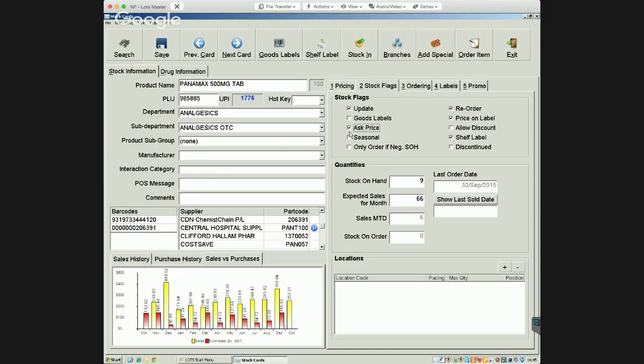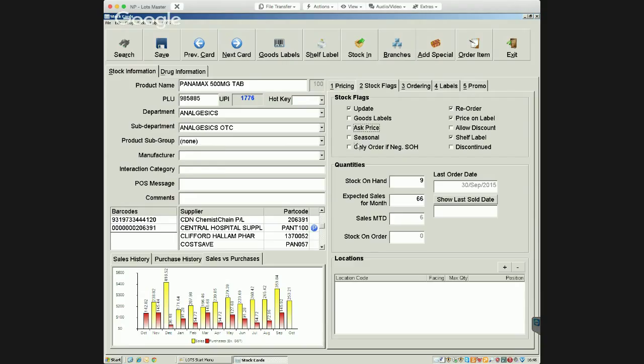Now, this might be effective when you have different lines within a range that you're trying to clear. Okay, and you've gone with the gun or priced them with a gun, those yellow stickers, so that when you do scan it, you might have ones that are expiring in a month, or ones that are expiring in 3 months, and you might have the ones that are expiring in a month at a different price to the ones that are expiring in 3 months. And if you tick the ask price, every time you scan that product in the sales screen, it'll ask you to enter the retail price that you want to charge.